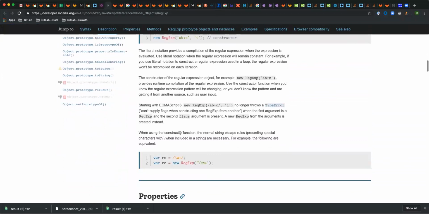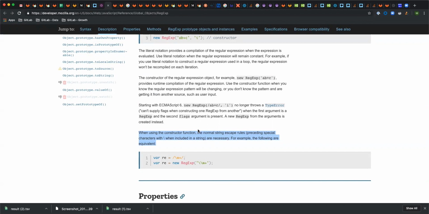But they say that for the constructed function, the normal string escape rules are necessary. In my case, I don't do anything for this, so I guess that's where it could fail if we start matching some more complicated regex.